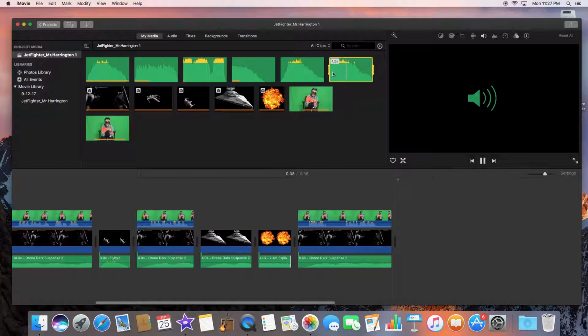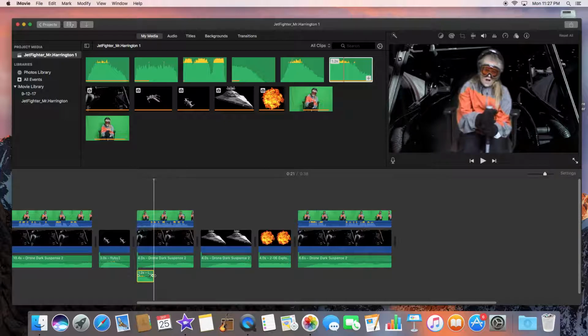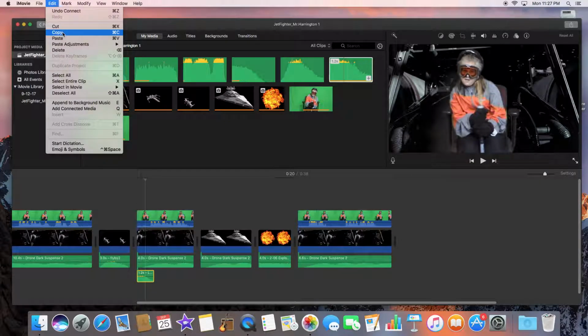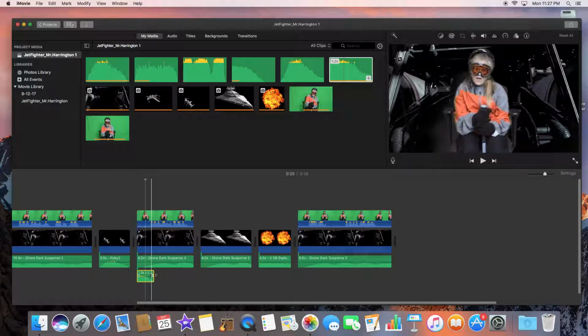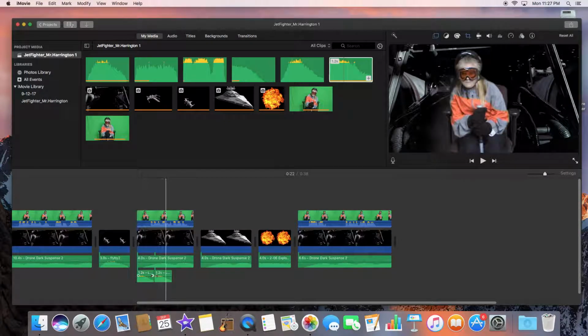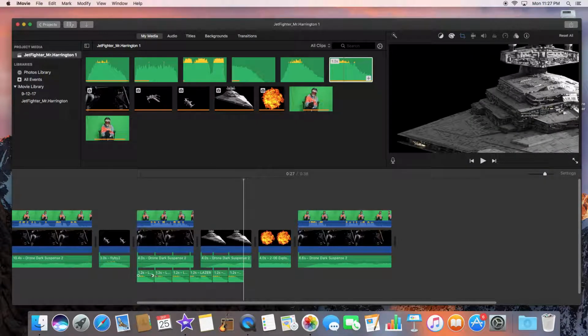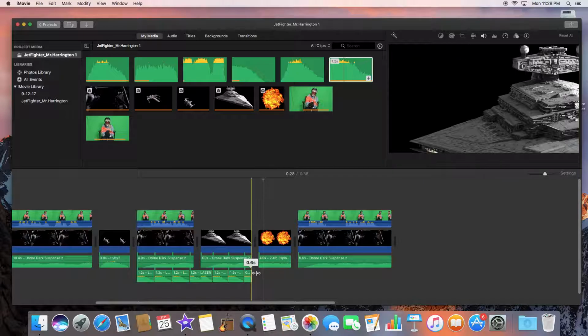And let's listen to it. Okay, so I'm going to take the laser. I'm going to start doing the laser back here when she says, I'm shooting, I'm shooting, I'm shooting. They don't want him going in. So I'm going to take this and do it multiple times. So I'm going to copy it. I'm going to do Command C on my keyboard, or I just come up here. It should say copy. And now I'm going to put the, he's there, right there. I'm going to go Command V, paste, again and again, and I might shrink this guy down a little bit.